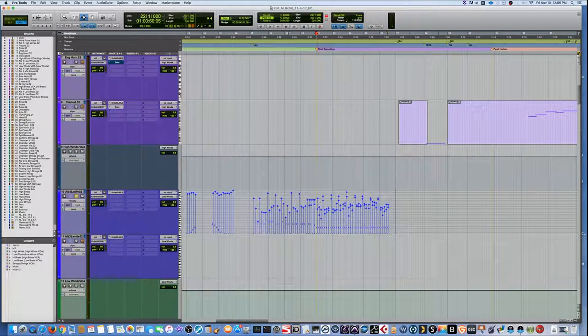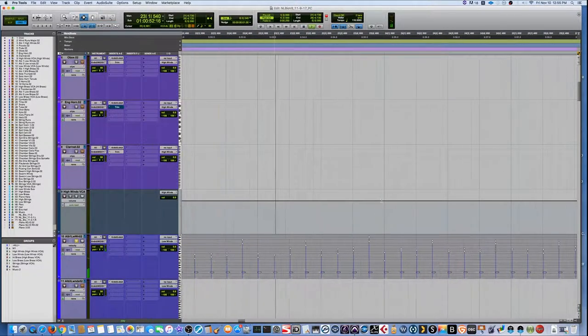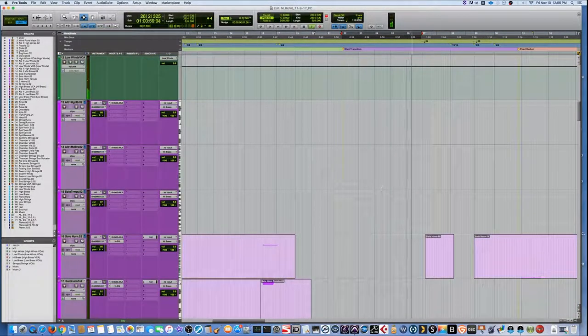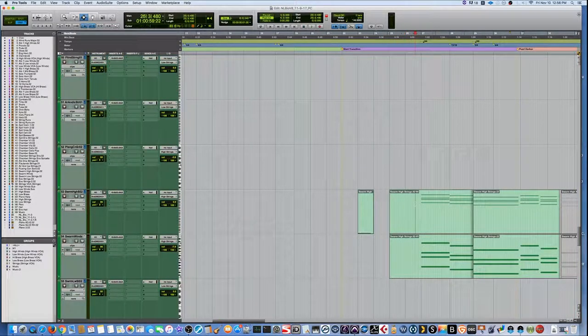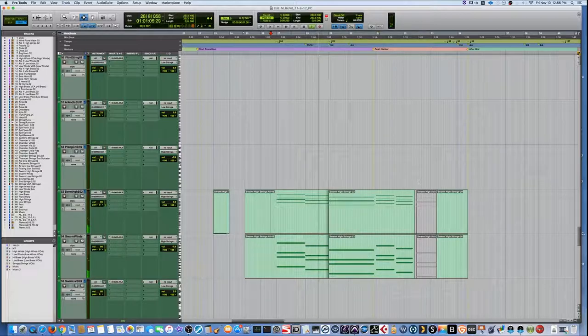Right, if you look at the velocity here, you could see that there's a lot of accented stuff going on. Transition to these really ethereal, it's really ethereal section. So let me play this here. All right, so these are these really cool Spitfire Audio swarm patches.